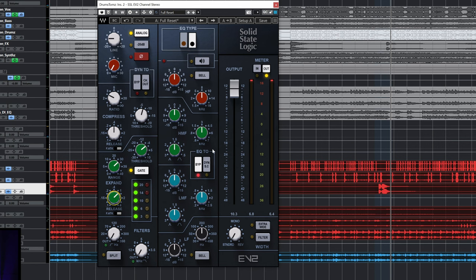So let's just add a little bit more top end to give it a little bit of a sense of air, and I think we're probably good. We might carve out some of those mids too, let's see.